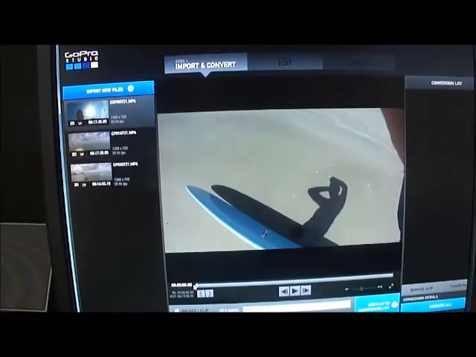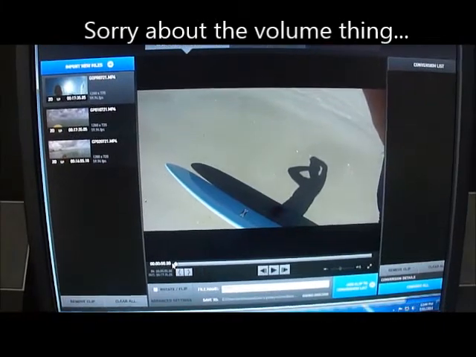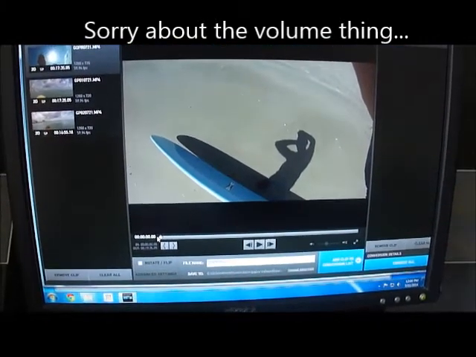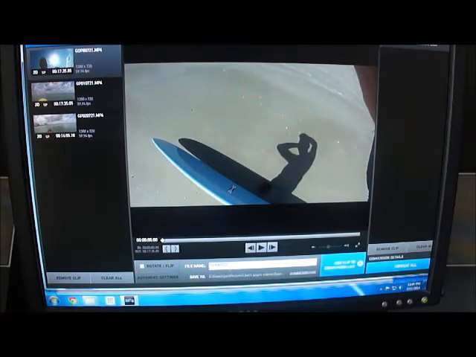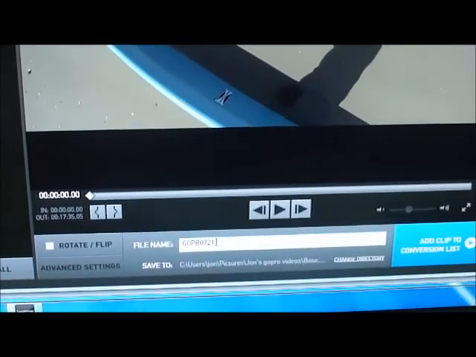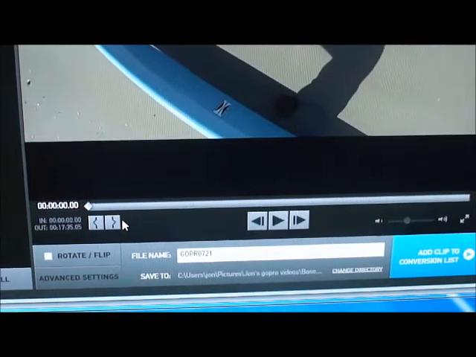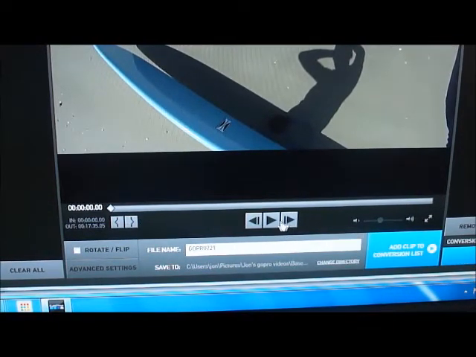Okay, so here we are again. What we're looking at is I've got the three files on the left, and basically I'm going to have to use this camera to record the rest of this because my PC cannot handle screen capturing and this video at the same time. So what we're looking at here is the timeline. So this is the first video. In the middle, you have a play button, and you can see I'm playing the video.